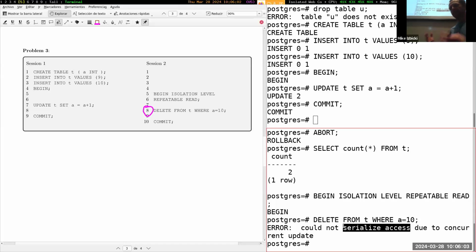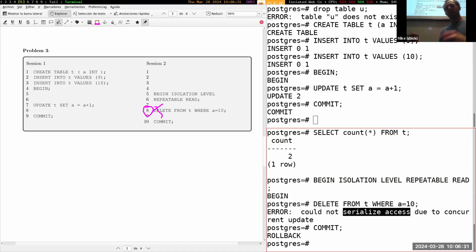This phrase serialize access means basically what I just said, that the two select statements happening in that delete internally that we can't see, there's no physically possible way for them to get the same values, and so we have to get an error because we're in the repeatable read isolation level. So we should have a circle here for blocking and an X here for erroring. Line 10, then the commit down here, again, not going to do anything, just rolling back the transaction.